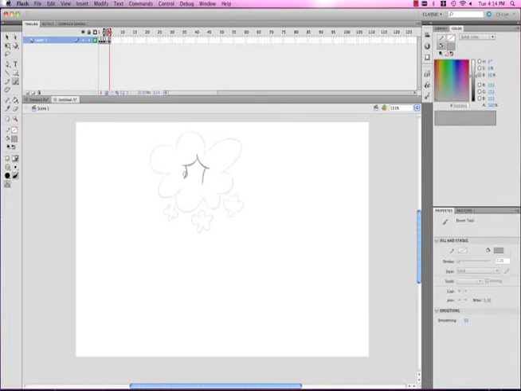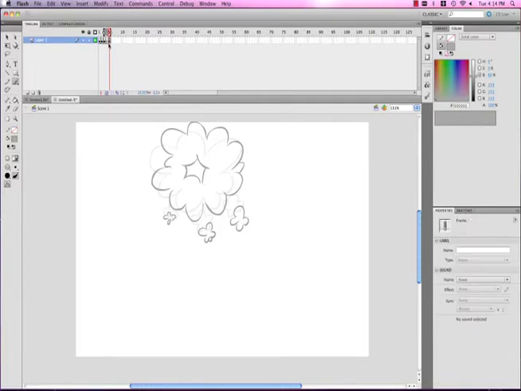Usually smoke will start to dissipate from the inside. It'll spread out a little bit. And these smaller ones will just start to get smaller and fade off. Whoops, and I'll move this back. That wasn't supposed to be a blank frame there, so I'll have another blank frame. I just want to see my last frame.